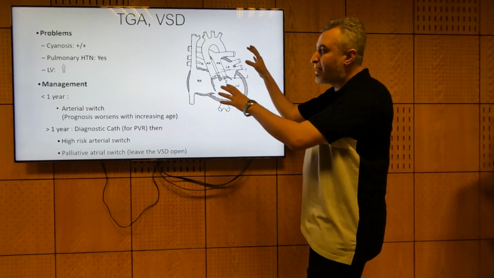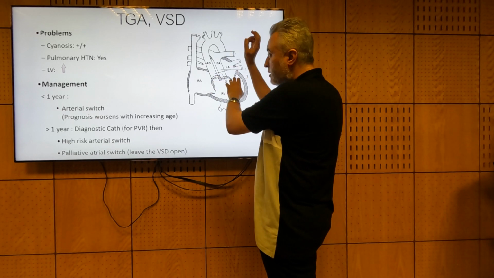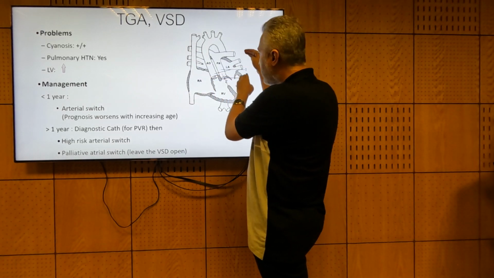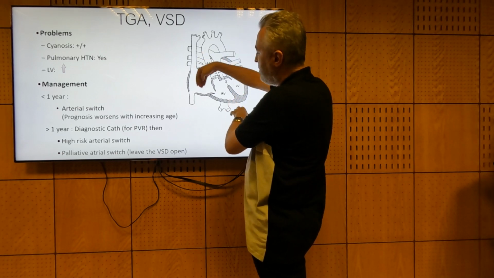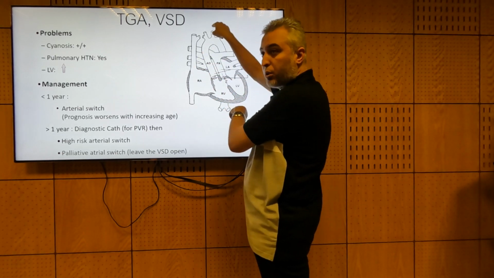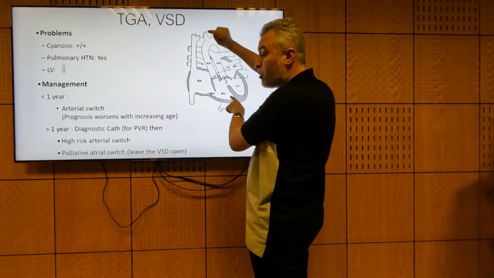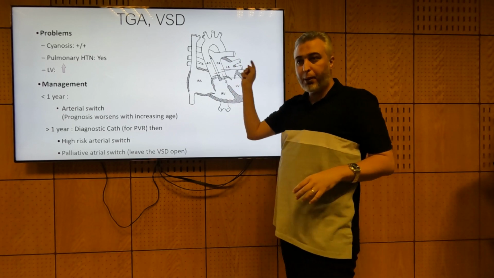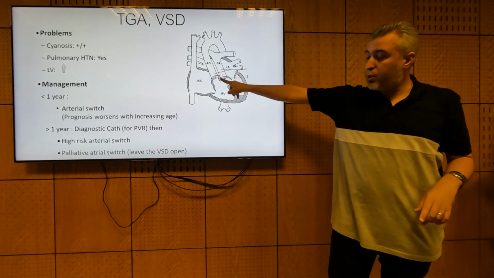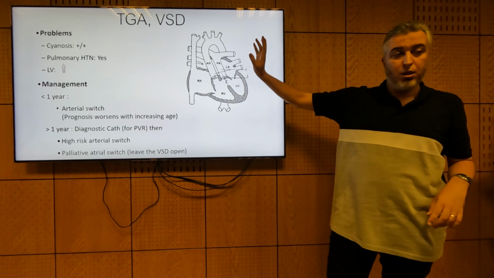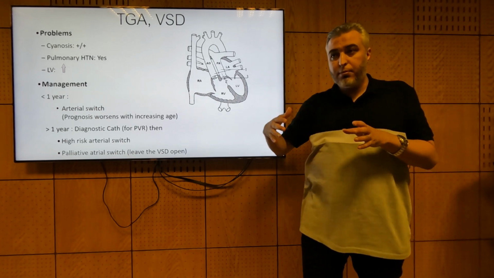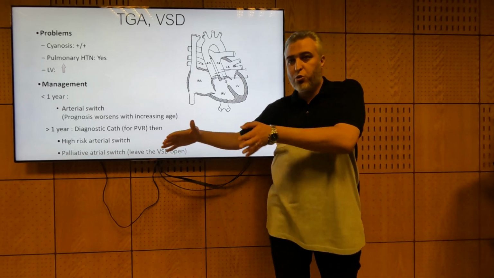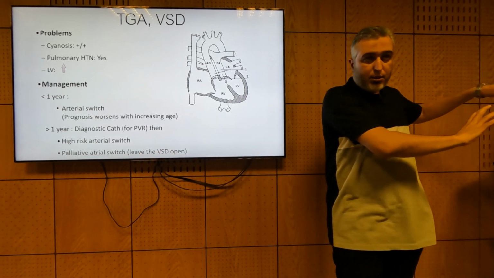What do we mean by that? We do an atrial switch so that deoxygenated blood will go to the left ventricle, pumped to the pulmonary artery. Oxygenated blood comes from the left atrium into the right ventricle, into the aorta. So the oxygen saturation in the aorta will become a lot higher because most of the blood going into the aorta is coming from the pulmonary veins. And then you leave the VSD open. So patients have a whole transformation of symptoms, going from saturation of the 40s, 50s into high 80s, 90s.